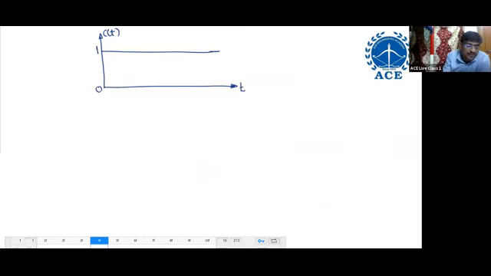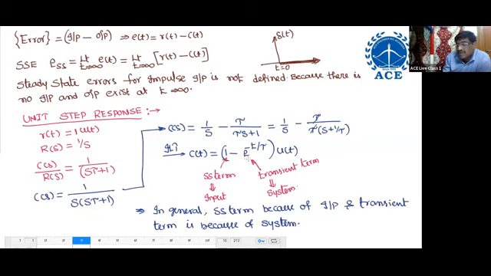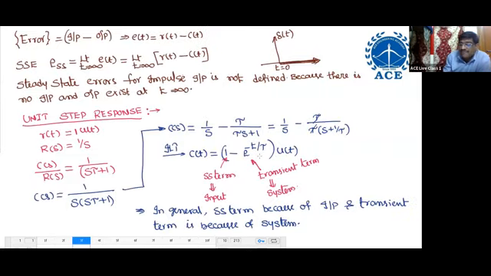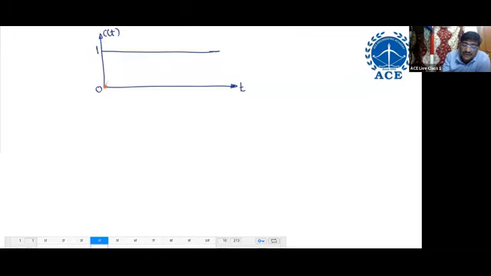What is the output? Come on, substitute t equal to 0. What will I get? e power 0 is 1, 1 minus 1 is 0. That means it starts from 0. Next, t tends to infinity. e power minus infinity is how much? 0. That means it rises to 1. The response goes to the input, so the output reaches the input.